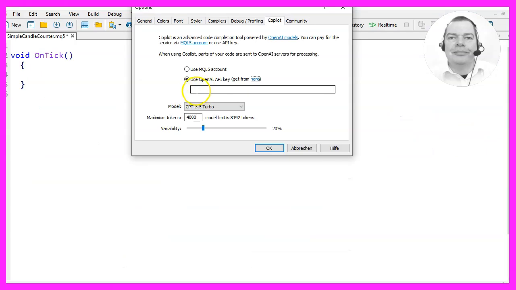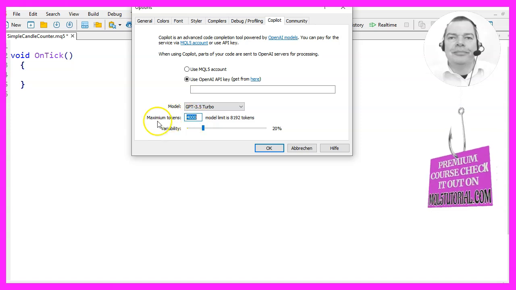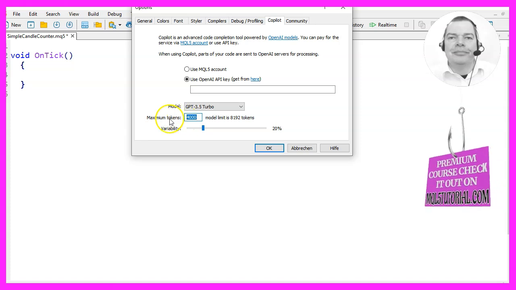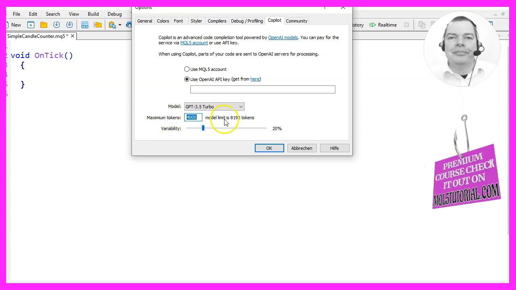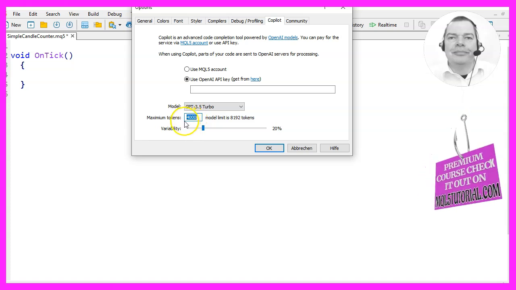And once you get your key, you can paste it here. For this simple example, we are going to use GPT 3.5 Turbo. You could also use a GPT-4 model. Those are better, but also a lot more expensive. The maximum tokens amount here is basically a restriction on how much you are going to allow to spend. 1,000 tokens is about 750 words.